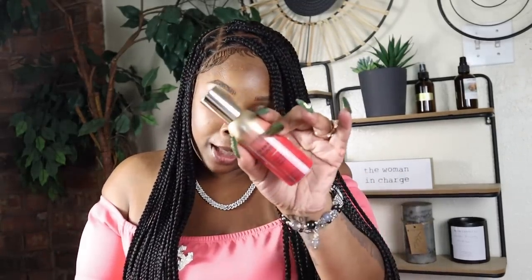Strawberry pound cake. She sent me a whole lot of Bath & Body Works sanitizers because she know I don't play about keeping my hands clean, child. I be out at the dinner table spraying stuff after eating. Everybody be looking at me like, child, because I get with it. So if I'm gonna put my fingers in my mouth, they need to be clean. So she sent me two of the plastic bottles, which I love.